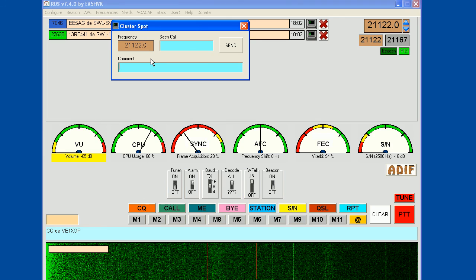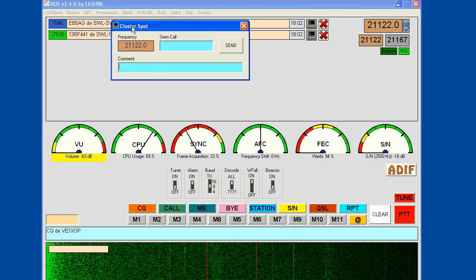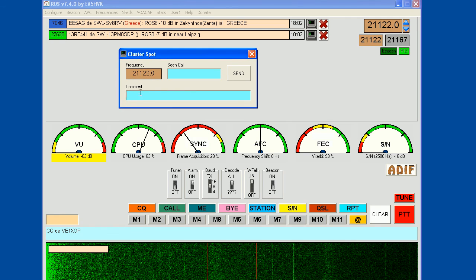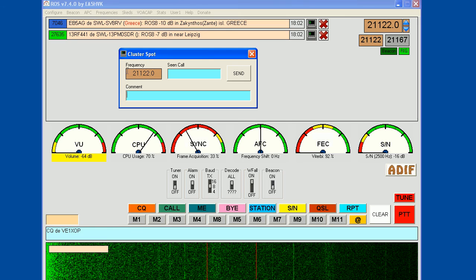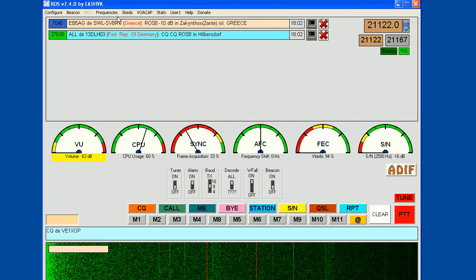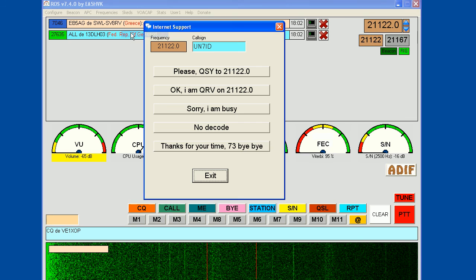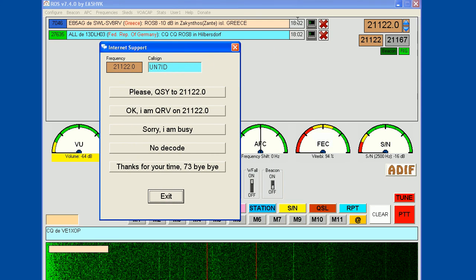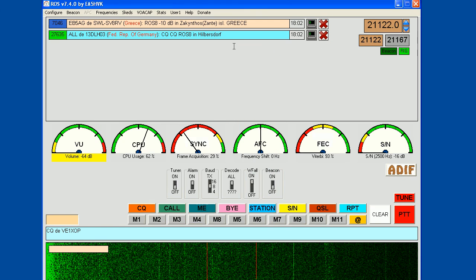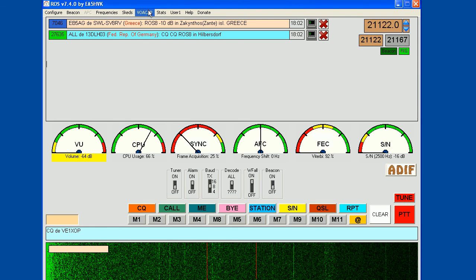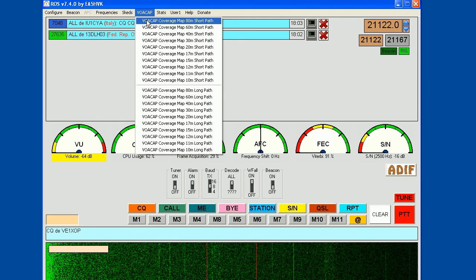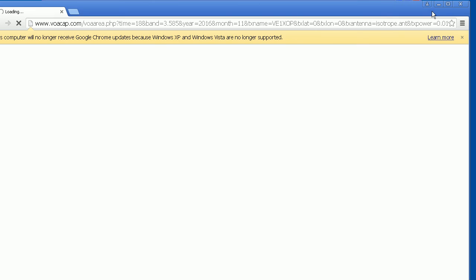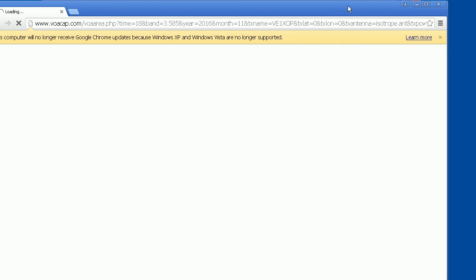Cluster spot. I haven't used it as of yet, so which cluster is it going into right now? I can't answer that question. I just haven't used it, I'll be honest with you. But it does have the ability to report into a cluster. Internet support. I guess this is the item that is reflective to these little buttons here. We covered that already, so they've gotten 2 spots. And you've got some other options that you can pretty well play with. Show the map here for... let me just adjust that so it fits in the screen nicely.